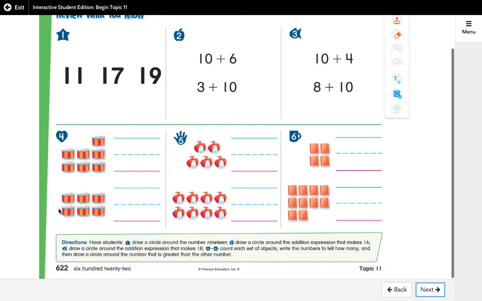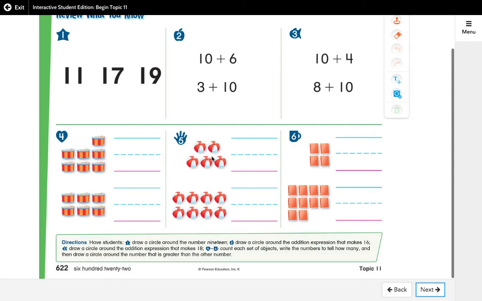1, 2, 3, 4, 5, 6. Remember, it's a curved line and a loop. There are no tricks when you make 6. So you're going to be making your 6 here. I haven't done these rhymes now with you guys for a little while, so I almost forgot that one. And then you decide, is 7 or is 6 greater, more, or más? You circle the number that is greater. So 7 is greater than 6. There are more drums here.